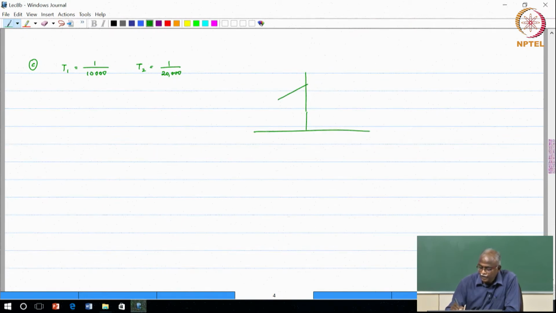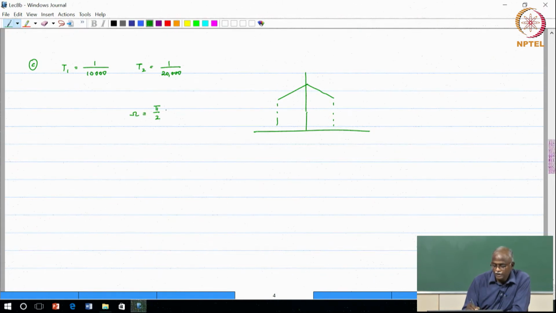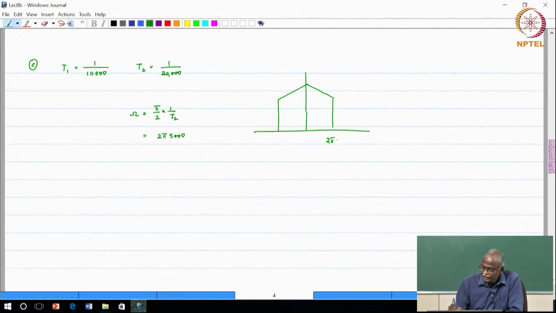It is going to have this shape, okay, and in the discrete time this cutoff point was pi by 2, the continuous time frequency was omega into 1 over T2. So, this will come out to be 2 pi times 5000. Okay. So, this spectrum, I do not need to do a dashed line, I will just use a solid line, is 2 pi times 5000, this is minus 2 pi times 5000.